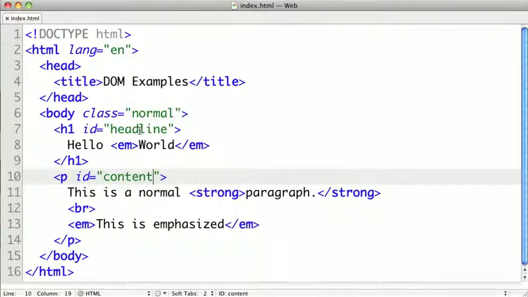IDs are unique on the page. If we have an h1 with an ID of headline, no other element on our page should have headline. So anytime we look up something by ID, we always know we're going to get one element. If we have multiple elements with the same ID and we try to look up that ID, we're going to get one or the other, and it just doesn't make sense. So getElementById will always return 1 because they're unique.